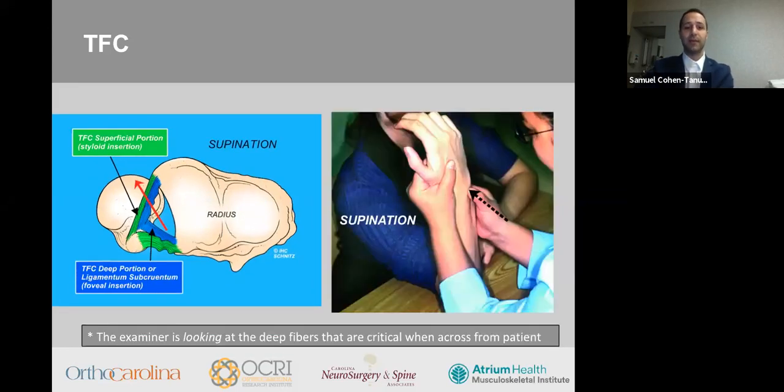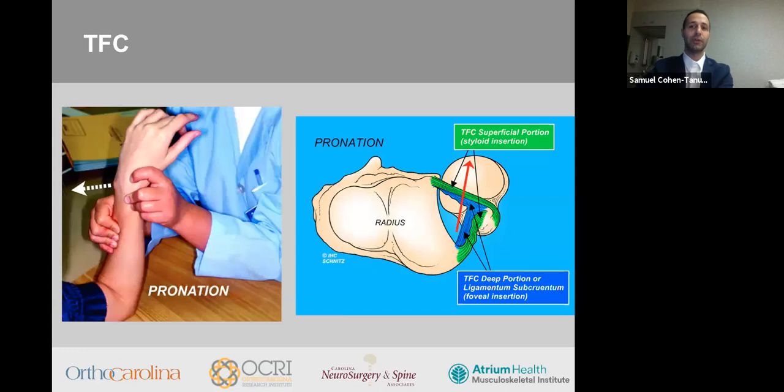So to test this, when examining the patient, you're simply trying to push the ulna past its extreme position in the sigmoid notch. Now, in supination, you're pushing the ulna away from you, or volarly. And a great mnemonic to remember both which fibers are naturally tight in which position and which fibers you're therefore testing is that you're sitting across from the patient. And so when the patient is supinated, you're looking at the dorsum of their hand, and therefore you're testing the dorsal fibers. So whatever you're looking at, that's what you're testing. Vice versa in pronation, you're looking at the palmar surface and you're testing the palmar fibers.